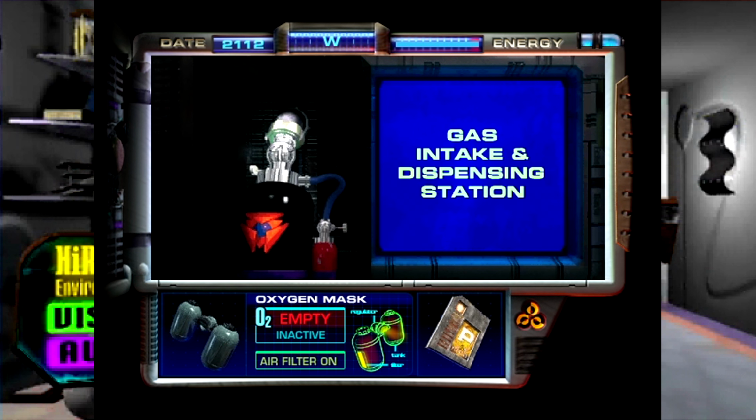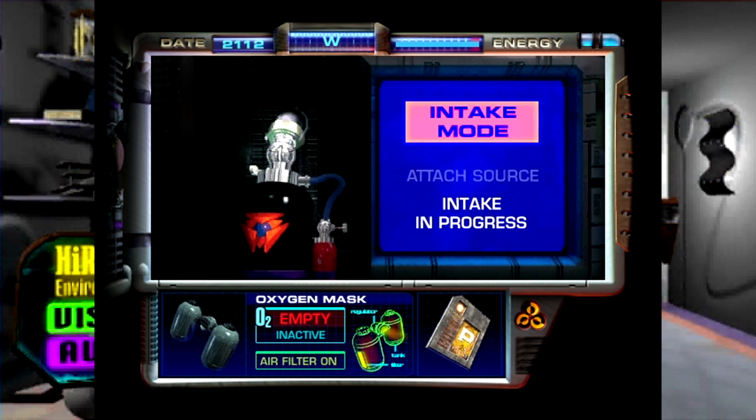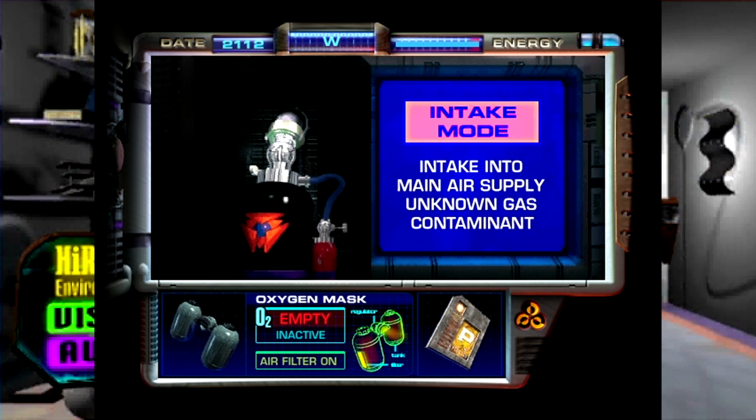We're at 6 Alpha Sector, gas intake and dispensing station, security override disabled. Intake mode, intake into main air supply, unknown gas contaminant.